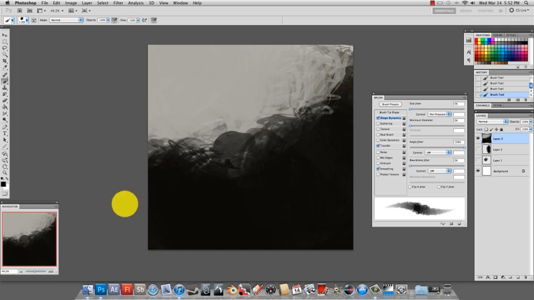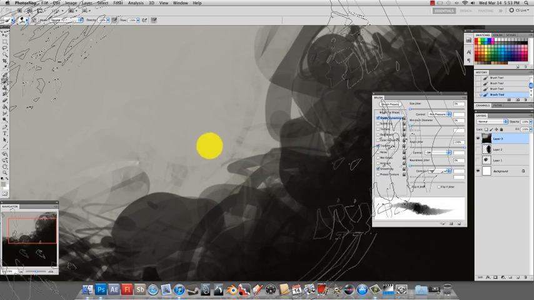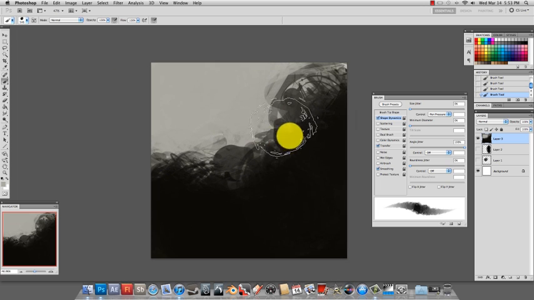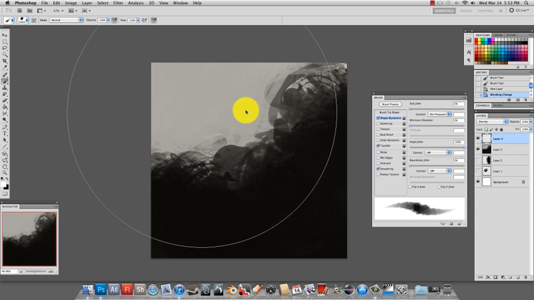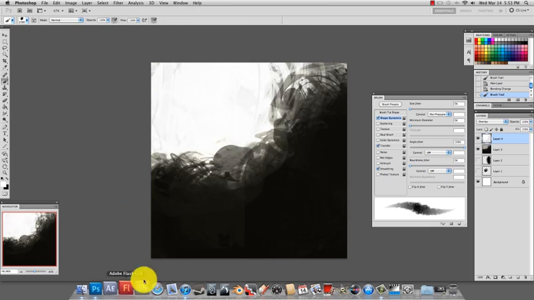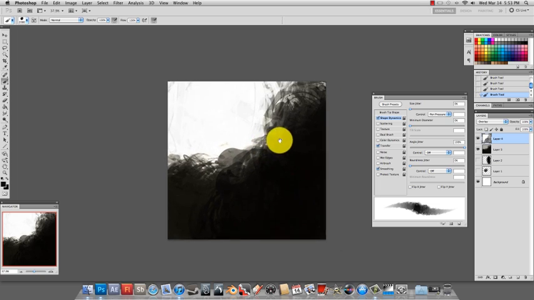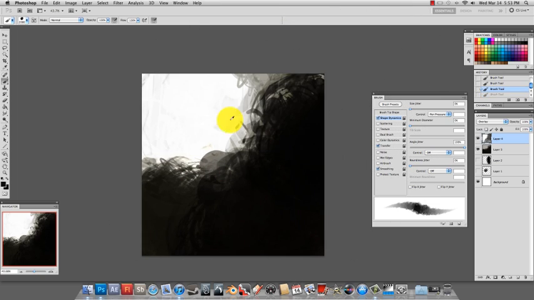It's just a really nice way to put down a lot of texture and detail in a really short amount of time. Instead of having to spend the time to draw each one of those little curvy things and whatnot. You can go to an overlay layer and you can do some cool stuff there. This is really the key to speed painting, is making your own brushes and trying to cut down as much time as you can.